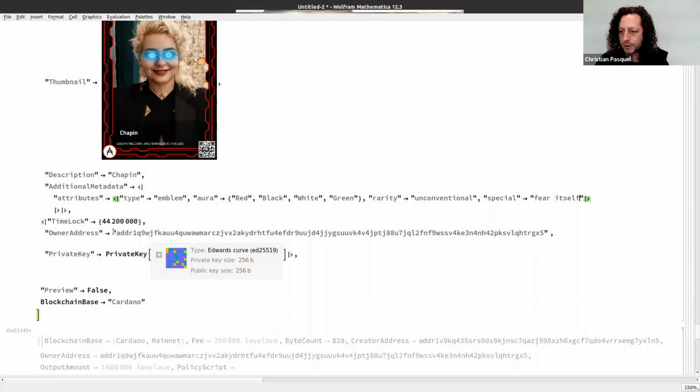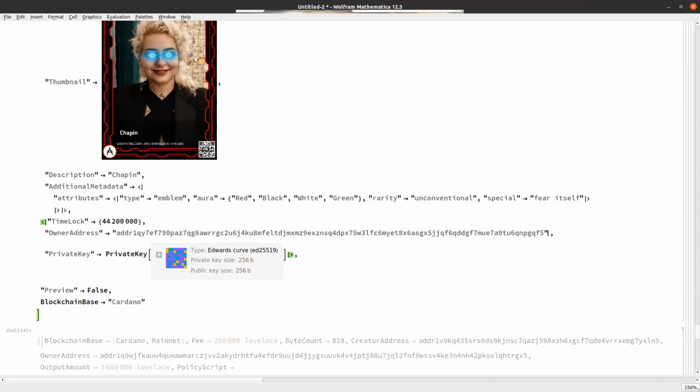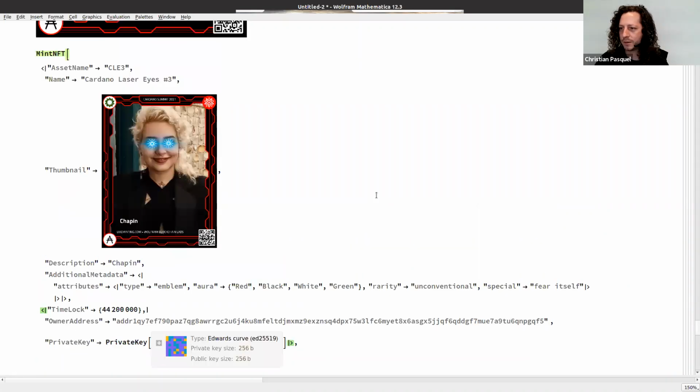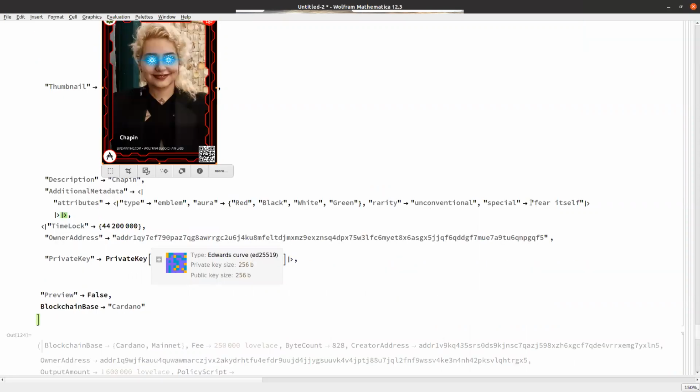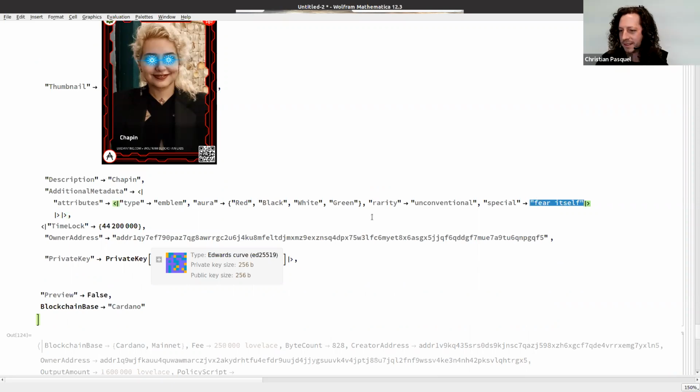Okay, so you also got a Nami wallet? Yes. Okay. All right, anything else we need to change? Do you like your NFT? Yes, I like it. Do you like your special power, fear itself? Yeah.